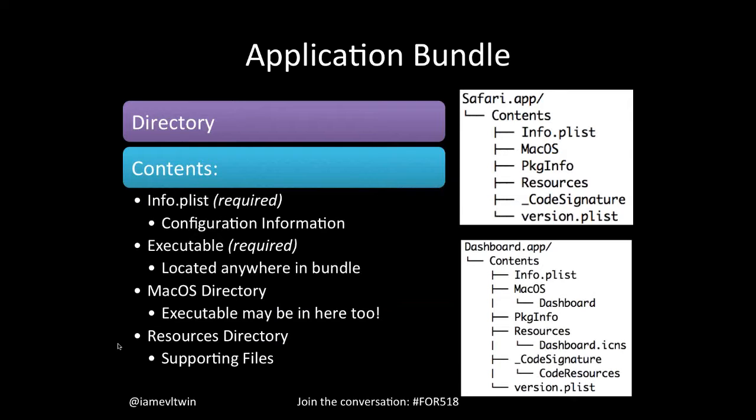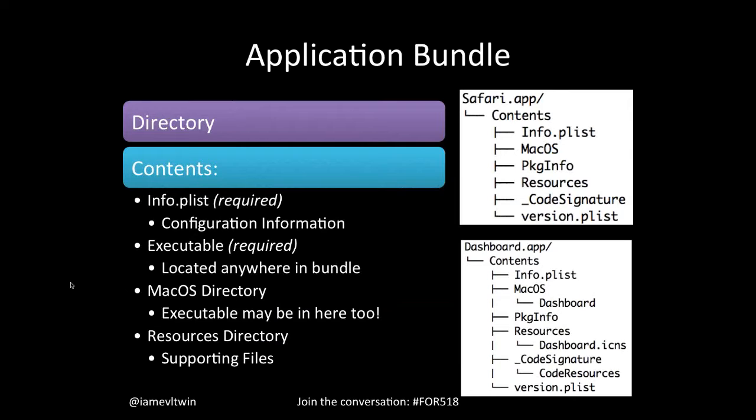You're not necessarily just going to find them in the user's application directory. It might be on their desktop. It might be in their downloads. They can be all across the hard drive. So the basic structure of these, the whole point that they're called a bundle, is that they're actually a bundle of a bunch of different files, not just a single executable.